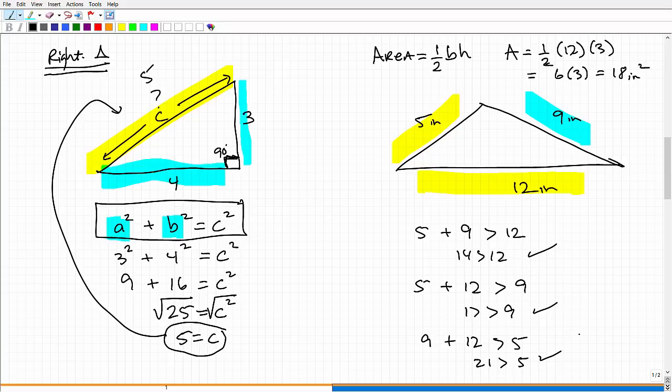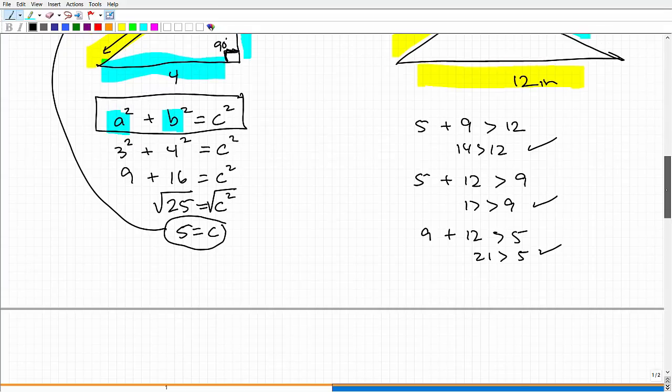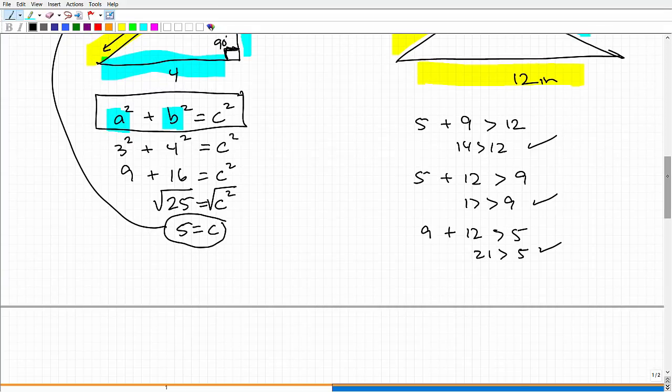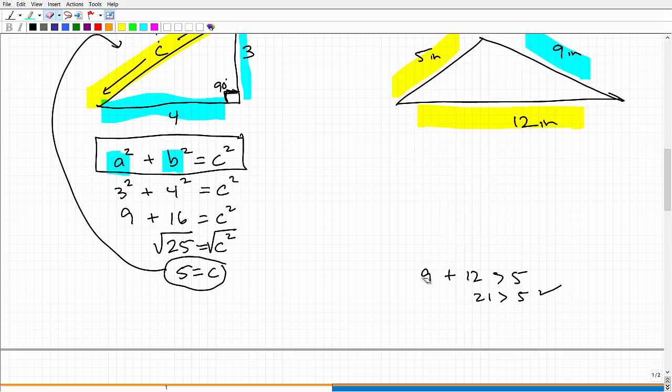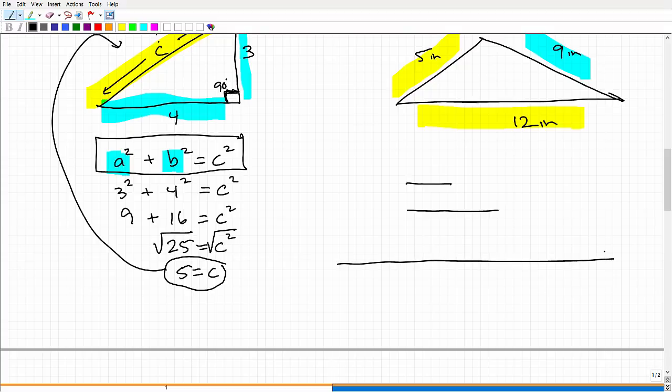Now that's important to know because you might be asked a question like if you had 3 lengths. Here, let me just go ahead and erase this. Let's imagine you had 3 straight sticks or straws or whatever you want to call them. You can use your imagination. Let's say I had something like this, I had something like this, and then I had something this long. And I said, can you form a triangle with those 3 straight items?